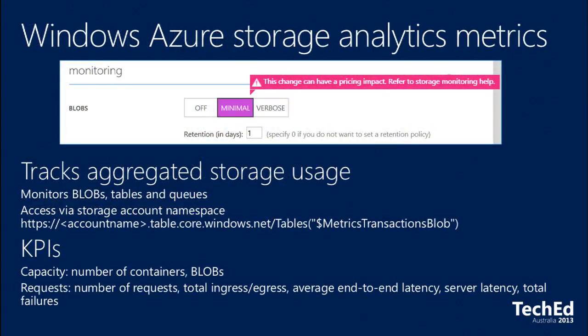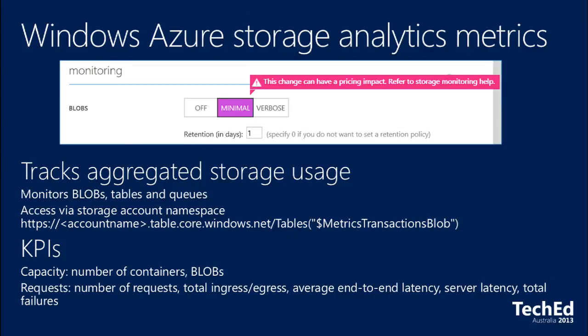Now, the storage subsystem. An upside of using that for our disk subsystem is that the storage subsystem also has monitoring available. We can go in and configure in the blob store either minimal or verbose. The minute you choose it, it gives you a warning: hey, this can have a pricing impact. All they're trying to tell you is that it gets stored as well, so it starts to consume space.